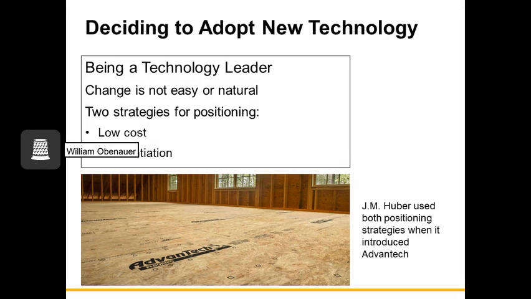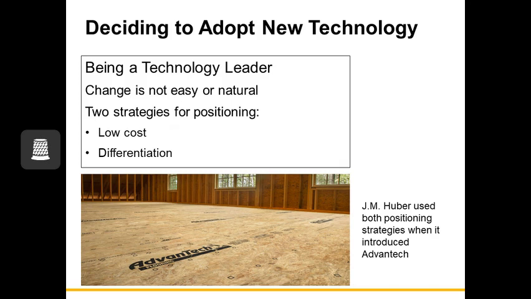Now, once we've put our technology out to the marketplace, technology diffusion is not as easy as it might sound, okay? Because getting people to change products is not always easy. All right. So there's two different positioning strategies that organizations can use to help with technology diffusion. The first is a low cost strategy. Okay, a low cost strategy basically means we're going to put our product out there at a price that's so low that people will have no choice but to give it a chance. Okay, if we're 20% below the marketplace, then people are going to try our product because, hey, if I could save 20%, why wouldn't I?